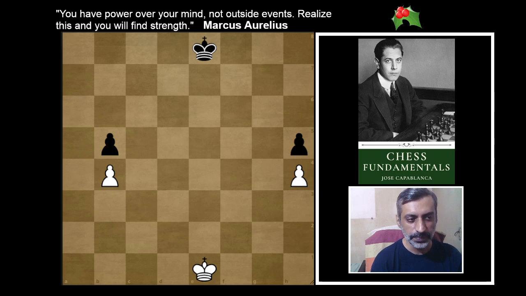Example 27. The position on board shows to advantage the enormous value of the opposition. The position is very simple. Very little is left on the board, and the position to a beginner probably looks absolutely even. It is not the case, however. Whoever has the move wins. Notice that the kings are directly in front of one another, and the number of intervening squares is even.